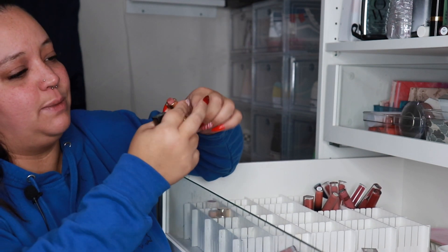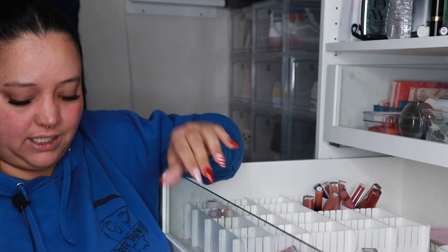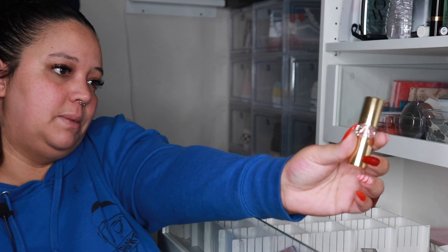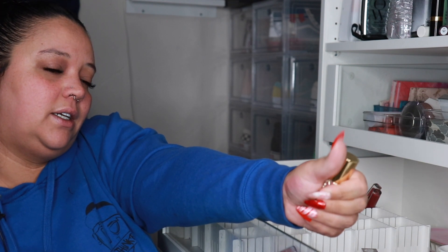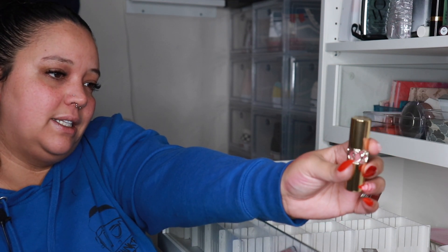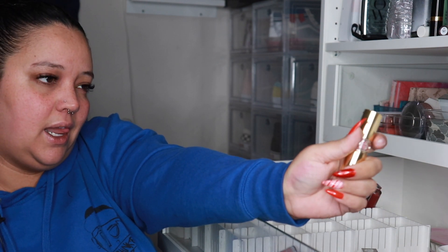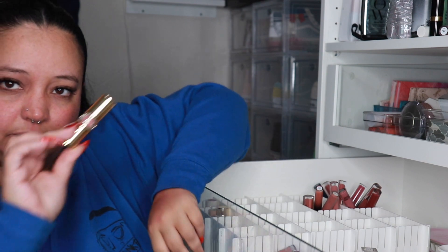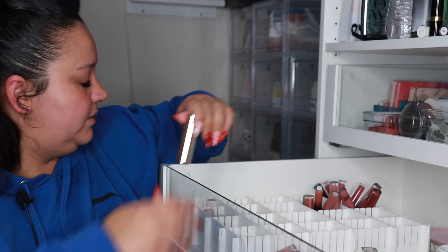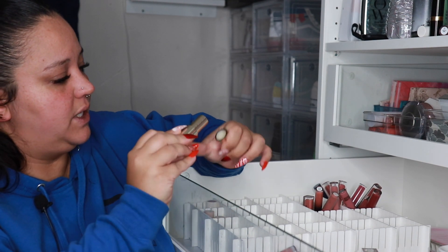Chanel — another bougie package. Okay, goodbye. This is one of the fanciest lipsticks I own. I'm also getting rid of my YSL lipstick — this one's really hard to let go of and I can't fully explain why because it would take me back to a place I don't want to be. But yeah, it's going to go. It has a lot of sentimental value, I'll tell you that.